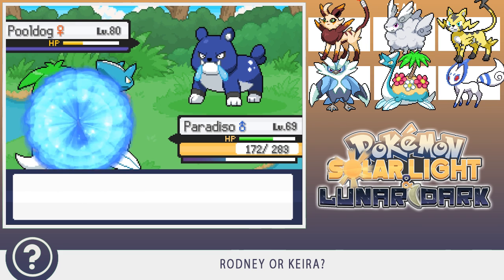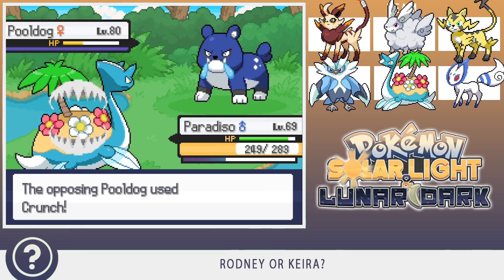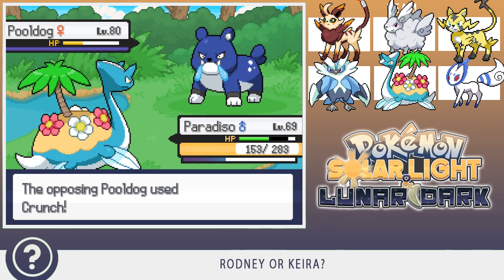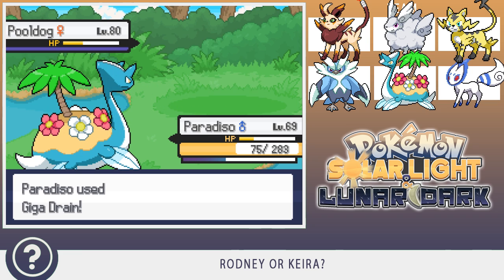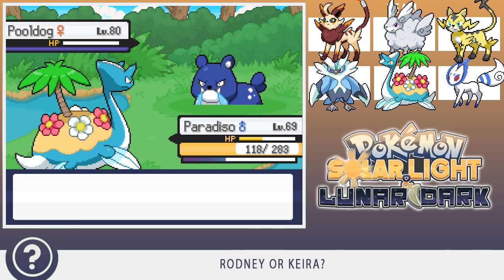Nice, and give me that HP right back. Whew! One more Giga Drain, finish this dude off. Ow. The defense drop actually hurt quite a bit. Alright, nice. It's two down, four more to go.